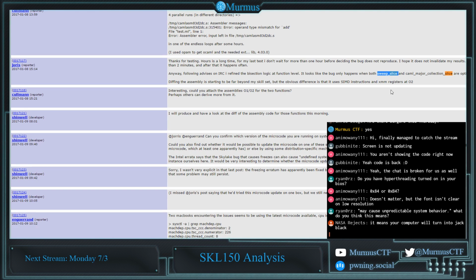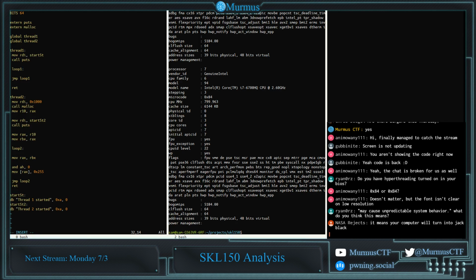So the supposition is that somehow that isn't restoring a temporary register properly, and the end result is that we AND AH with 0 in one thread. The thought here is that that is going to cause AH to become 0 in the other thread. Now, I don't know if that's true or not. That is us completely spitballing. Like, I have nothing to prove that that's what's happening. I just think that sounds at least somewhat plausible.